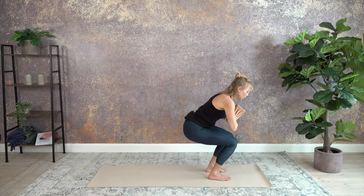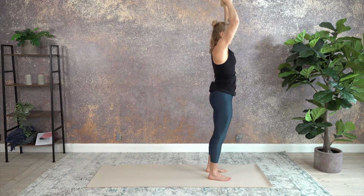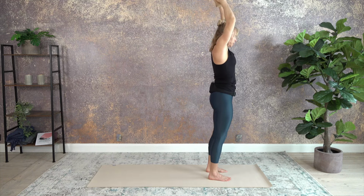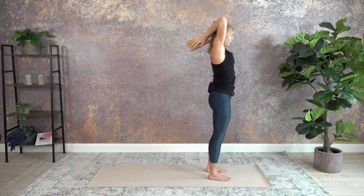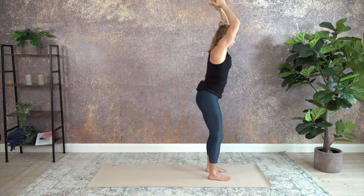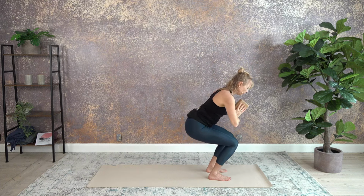A little bit quicker. Reach up, push in. Go to the side, either side, maybe right to begin with, and left. Pull the elbows in as you bring the block behind your head. Strengthen your triceps and your shoulders, and then sit down as you bring your hands into prayer pose. Take a breath here.